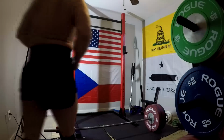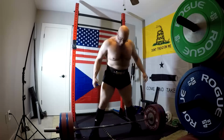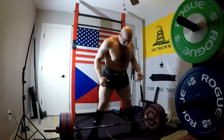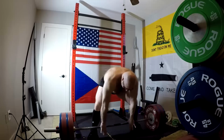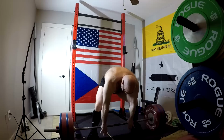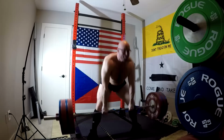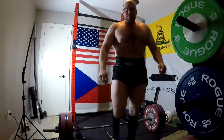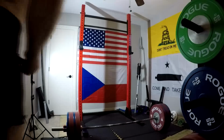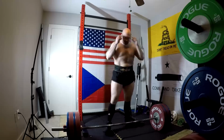But you still might not be finding your ideal leverages, because what you're going to find for any given person, there's only going to be certain hip angles. There's only going to be certain elbow positions. There's only going to be certain bar paths to where you can lift the most weight possible. And on an exercise, it could literally be the difference between 500 pounds and 450 pounds and how much you can lift with the same amount of strength and the same amount of muscle mass, depending on if you've ever practiced that lift really heavy.